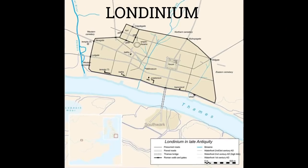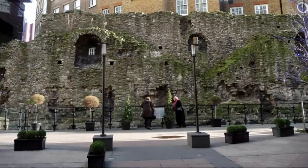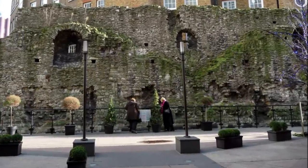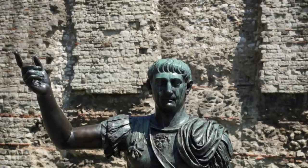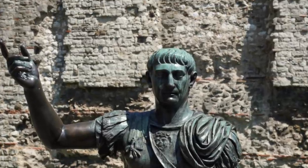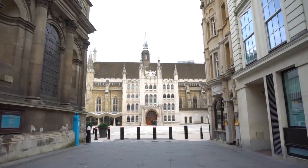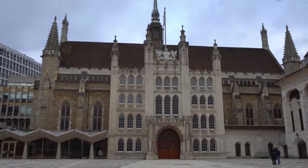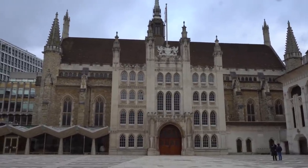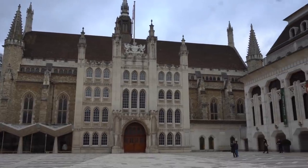London used to be a Roman city called Londinium. It was a walled city, strengthened up until medieval times. Not much of the Roman wall exists now, though you can still see a few stretches. To discover more about Roman London, visit the Guildhall in the City of London — a beautiful medieval building in its own right — and next door go to the basement of the Guildhall Art Gallery to find the vestiges of London's Roman Amphitheatre.